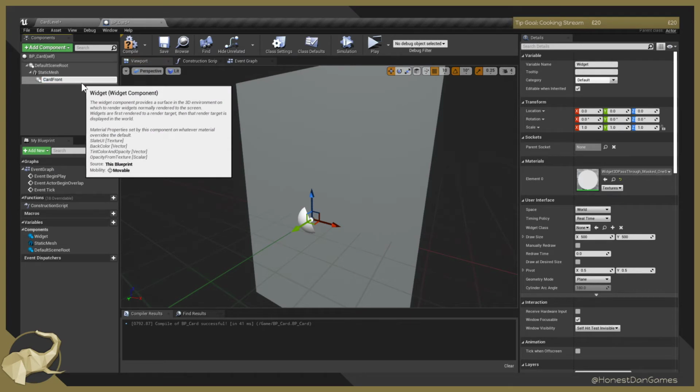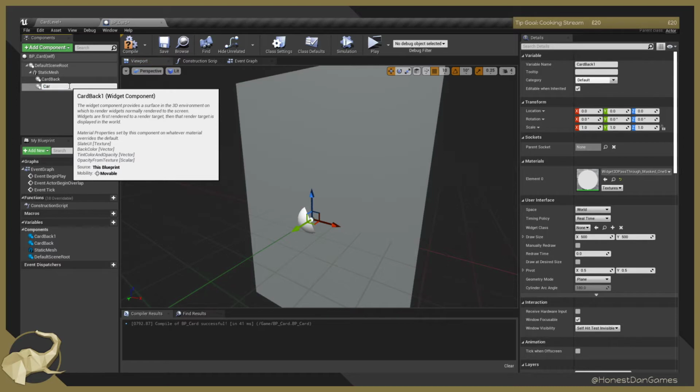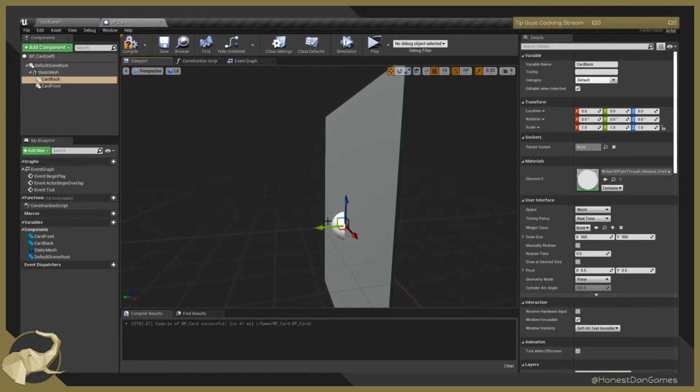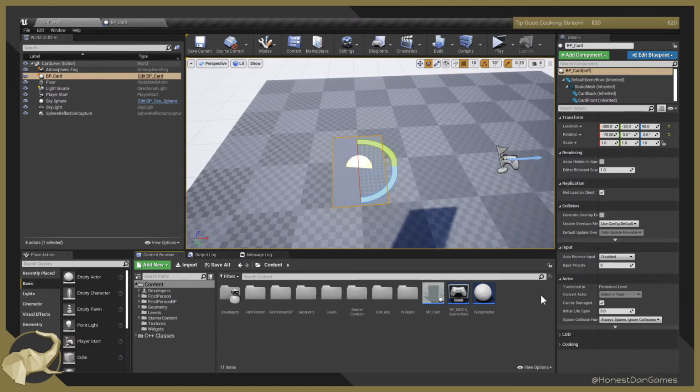So card front. I guess we could do card back first. And then we'll do one for the card front as well. But the card front is probably going to be made up of multiple widgets. So on the back, broadly speaking, if we move this, what we need to do is give it an actual widget. In this widget class, it needs to know what it is. So we need to go ahead and make those. I'll start very simply with the UI, user interface widget. Let's just call this card back.